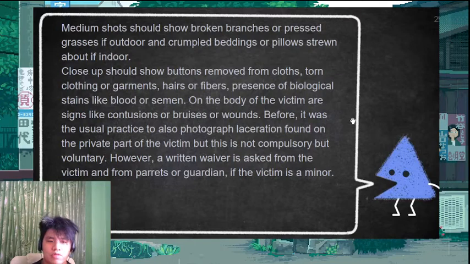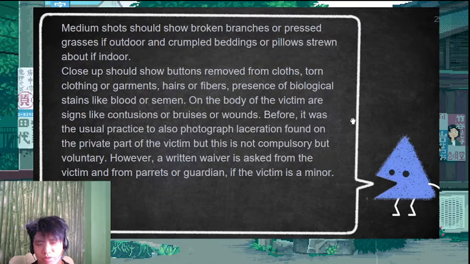So, dito, sir, baka questionin ako, sir, but pipicturan nyo ba yung talagang yung ari ng babae? So, you cannot, if the victim voluntarily does not want to be pictured.